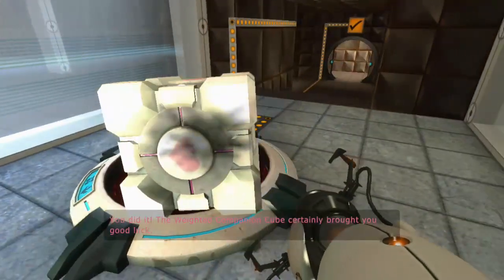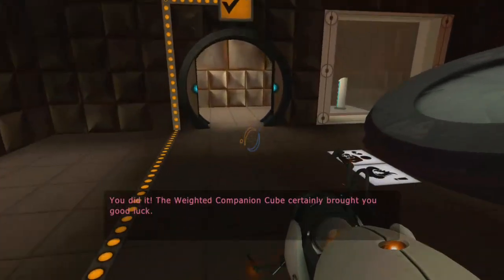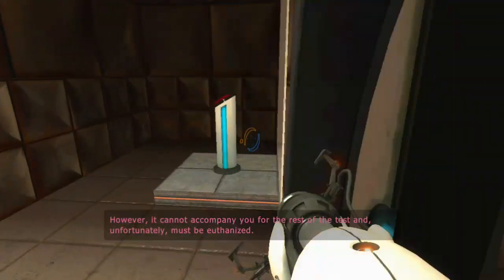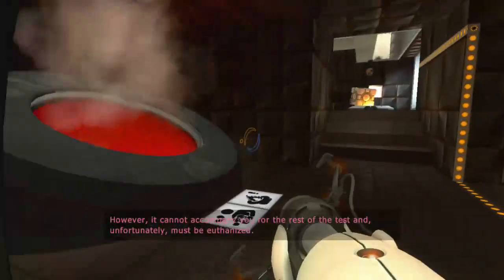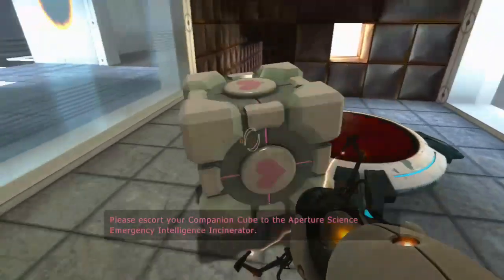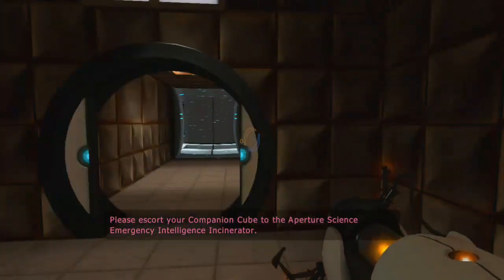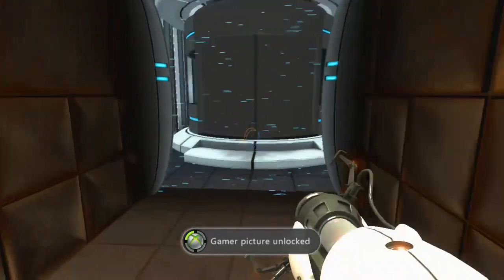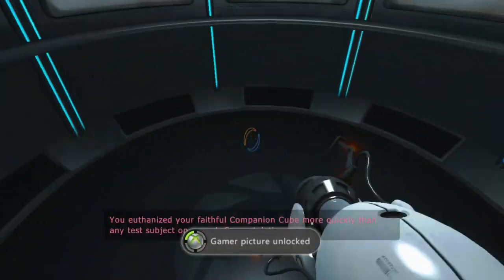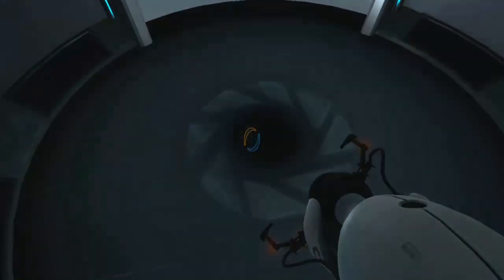You did it. The weighted companion cube certainly brought you good luck. However, it cannot accompany you for the rest of the test and, unfortunately, must be euthanized. Please escort your companion cube to the Aperture Science Emergency Intelligence. You euthanized your faithful companion cube more quickly than any test subject on record. Congratulations.